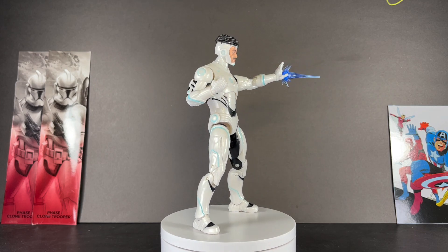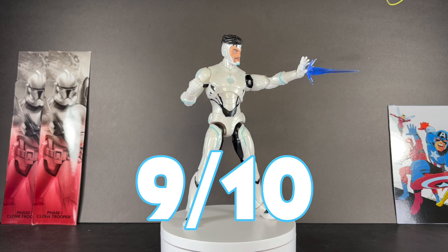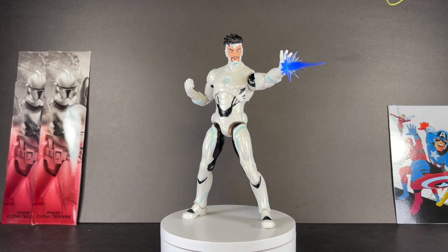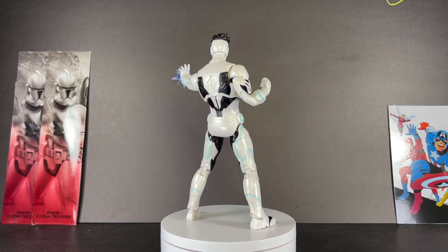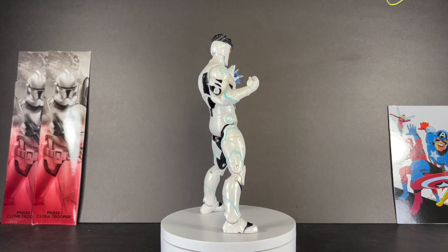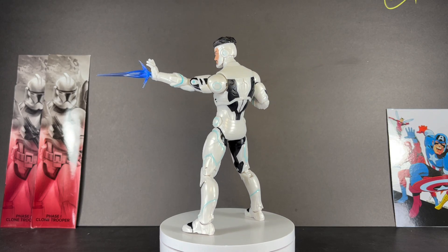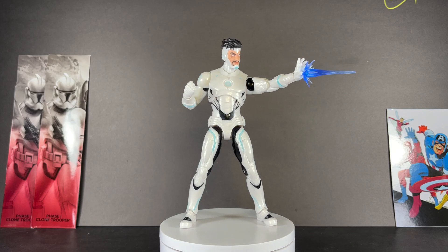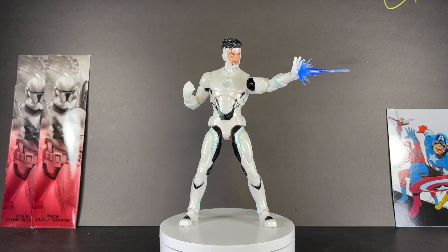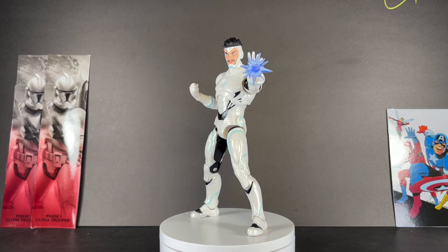Final rating and overall thoughts — I'm going to give Superior Iron Man a 9 out of 10. I don't think the MCU body really hindered this figure at all. I think it may have even enhanced it due to the already present detailing in the sculpt — it was able to bring this figure to life just a bit more than a reuse of a previous comic book mold would have. It just makes it feel a bit more lifelike. The shame — the absolute shame I feel right now. But I think the sculpt here is wonderful. It's really cool that they were able to find a use for that Mark 85 body, and the accessories are pretty good as well. That head was just wow. The paint apps are my biggest love about this figure — they all look fantastic, everything is super crisp. So I'm giving Superior Iron Man a 9 out of 10.